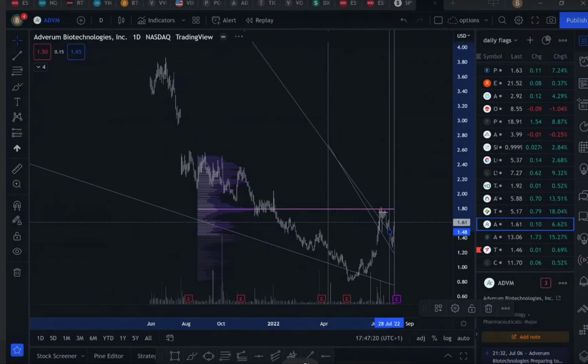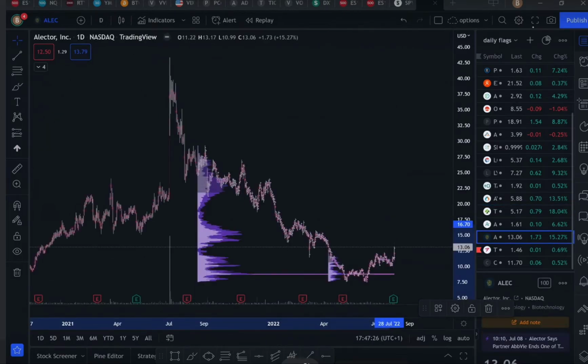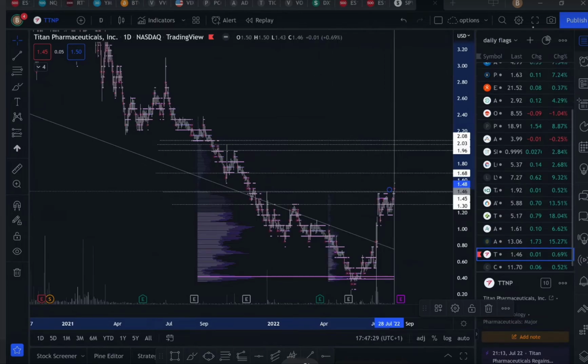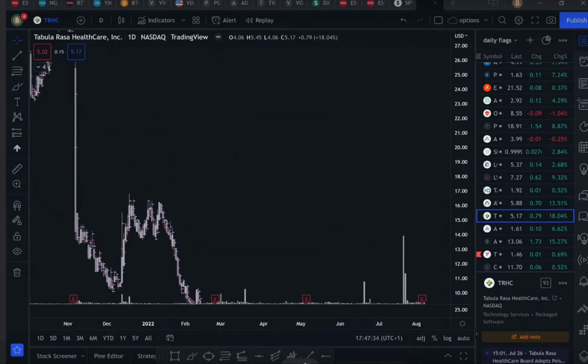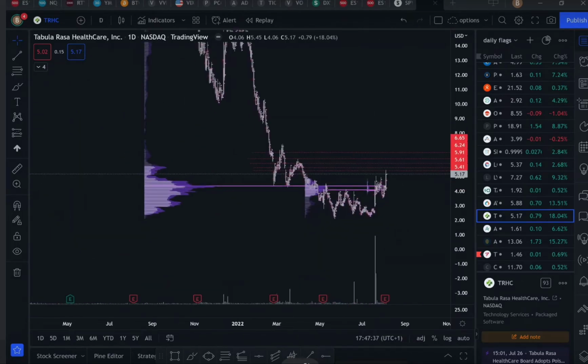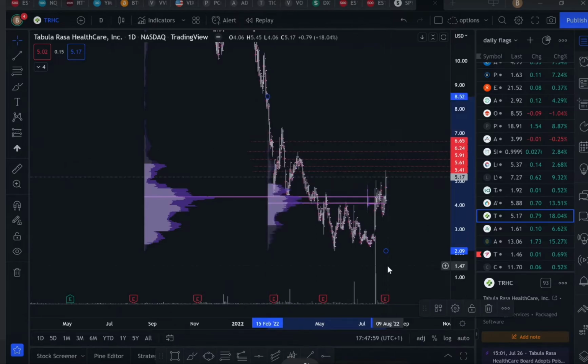We look at Alec, or what was the one that moved? Alec moved. TRHC, I played this one, whatever it is. There we go. So same idea here. If we look back, we've got a flag here into this shelf. So we're flagging into this shelf here, and then we've got a low volume node up to here, where we've got their next liquidity level. So it was basically a free trade from here up to this 541 level, which I put in as my liquidity zone, which is in here somewhere.